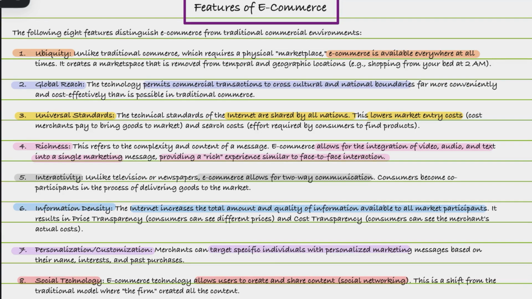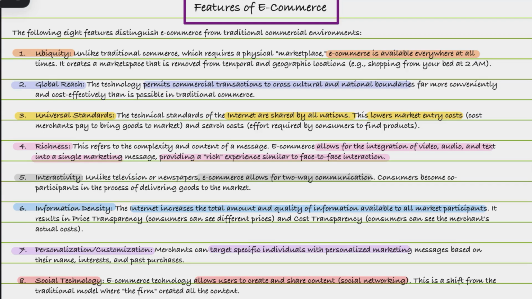And you don't need a physical storefront over there. That is how you achieve global reach. That is how you create a brand that is internationally available without major investment in physical storefronts. Next, you have universal standards. So you see, unlike the older corporate technology that used these closed systems, right?